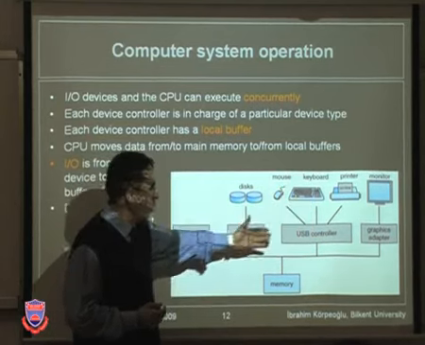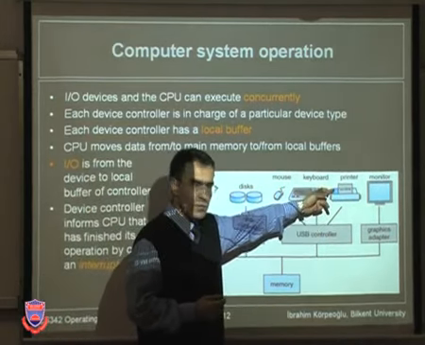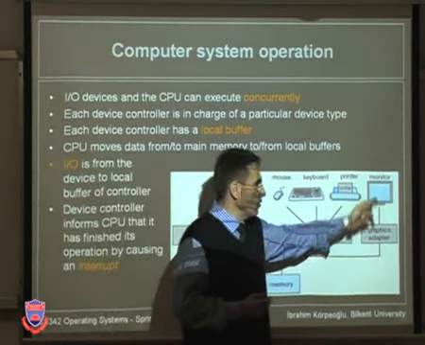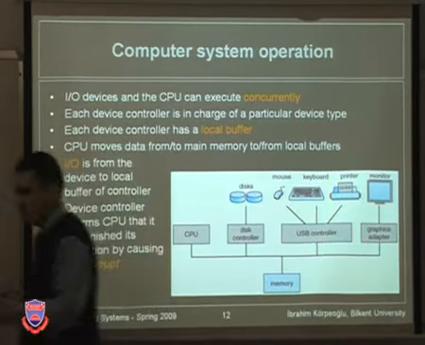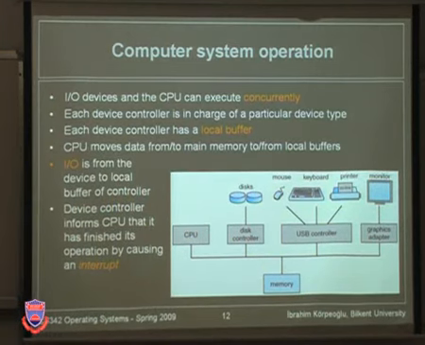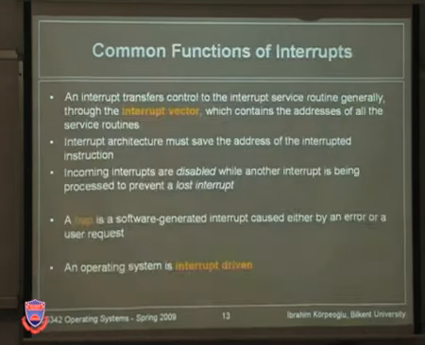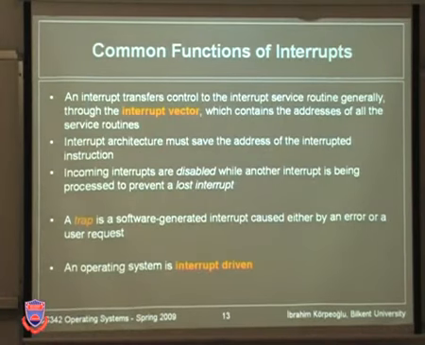So when an I/O operation is finished, a write operation to the device or a read operation from the device, the device controller informs the CPU about that by sending an interrupt, okay? This is something that you should have already seen in the CS-342 course, but this is a review.